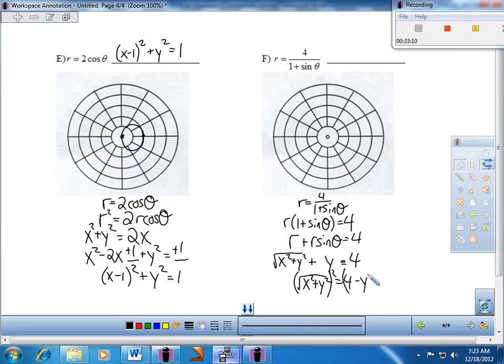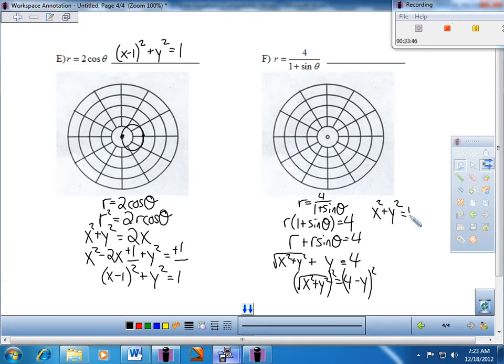Let's square both sides. I'm going to bring this on up over here, everyone. Now the good news is that whole side right there, that is x squared plus y squared. So the left-hand side, that big root goes away, and I'm left with the quantity x squared plus y squared. Now careful on the right-hand side. I've seen students do this many times over the years. You do have to be a touch careful. Remember, this is not just 4 squared and y squared. This is 4 minus y times 4 minus y. So you would have to FOIL this, everybody.